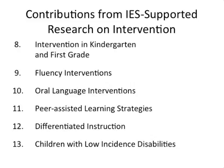Contribution 10 was in the area of oral language interventions. Language outcomes for many preschool children at risk for language disabilities can benefit from extensive opportunities to hear and use complex oral language. Children's use of oral language is a positive predictor of reading development throughout schooling. Research with preschool has found that children who are at risk for language disabilities are also at risk of developing reading disabilities. Typically developing children frequently learn new vocabulary incidentally, but students with disabilities or at risk for disabilities are likely to need more intensive and extended instruction to learn the same core words as typically developing students.